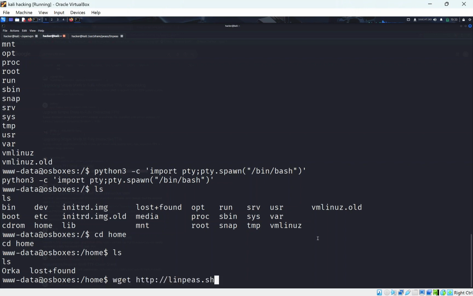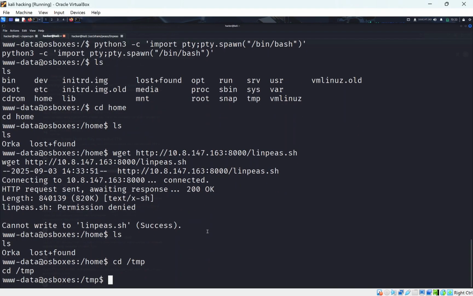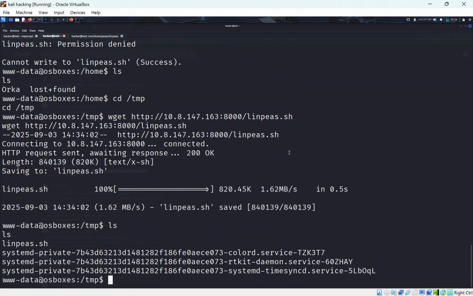So if I go to the victim machine, I'm putting the IP address, not the limpies.sh. If you just put in my IP address, for you it'll be your IP address. If I just download this right now and put in limpies.sh, we can see it cannot write because I forgot to do one thing. We need to be in a temp directory because we cannot write anywhere. So if we were to get this over, we can see we can download it.